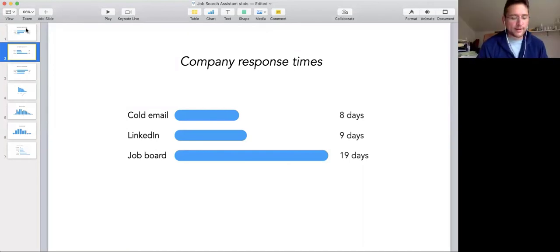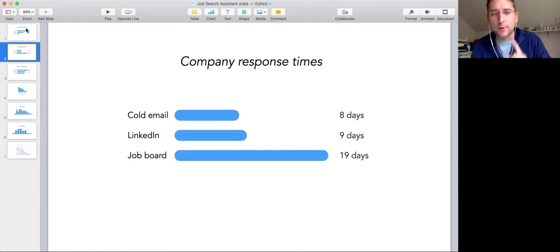Yes. So basically, this dovetails from a lot of the context that we just shared in the previous slide, where because job boards are such a more spray and pray approach, and because you have so many odds stacked against you in the sense that there's so many other applications in there with you, it's so much harder to rise above the noise. Job boards just tend to have a much slower process overall, and part of that is reflected in response times. Whereas taking the time to email someone, land in their personal inbox and make a compelling case for why they should talk to you, just has much higher expected value than clicking easy apply yet another time.